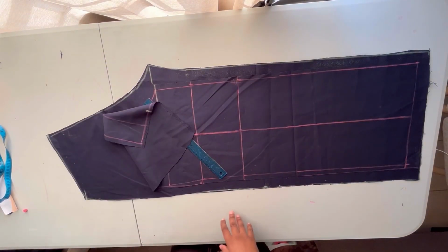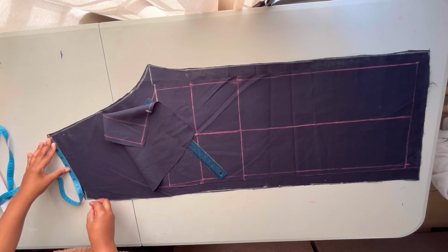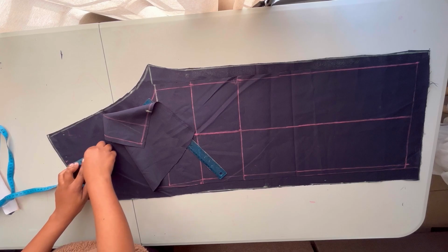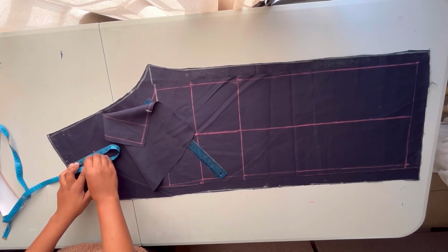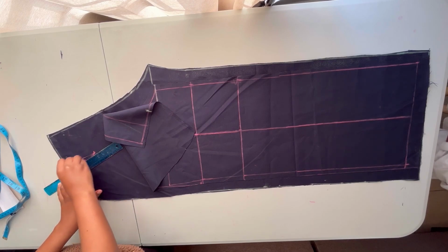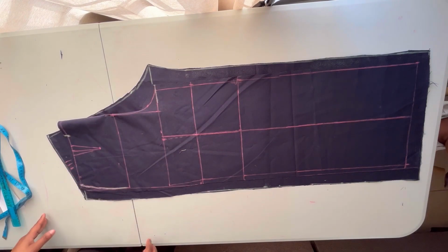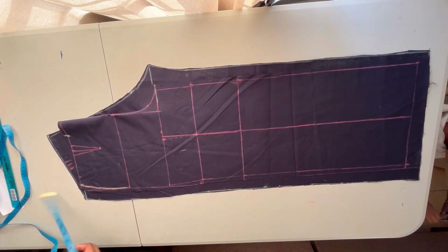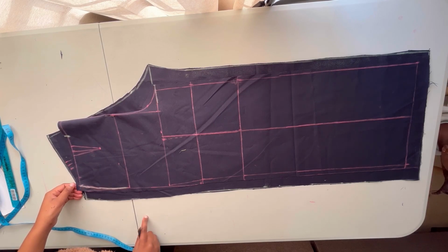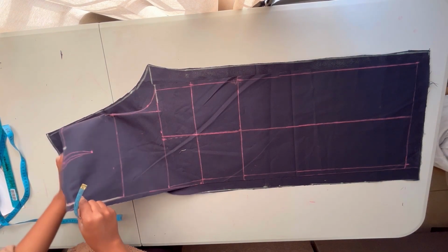And now I will move on to the darts. So I'm just gonna measure my nipple to nipple measurement. And I will just go down by 4 inches on the back part of my pants. And then I will join the lines together. And then, since I'm done right now, what I'm going to do next is I'm just gonna be working on the front part of my pants.